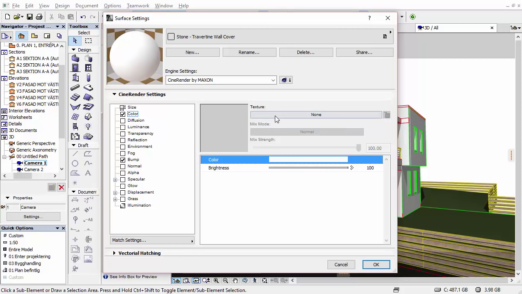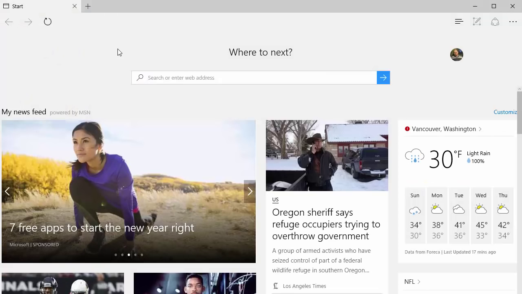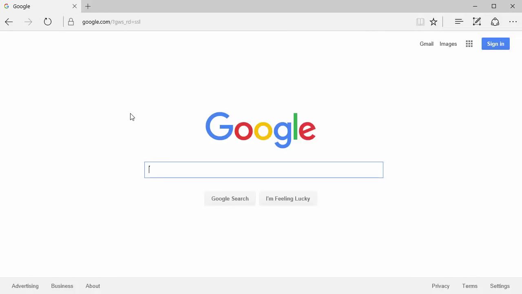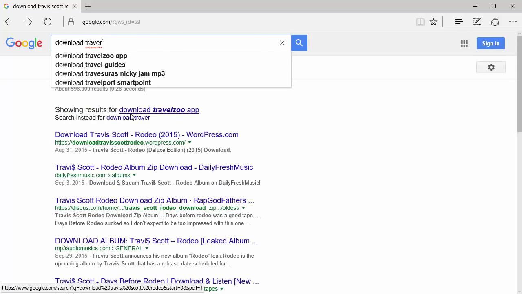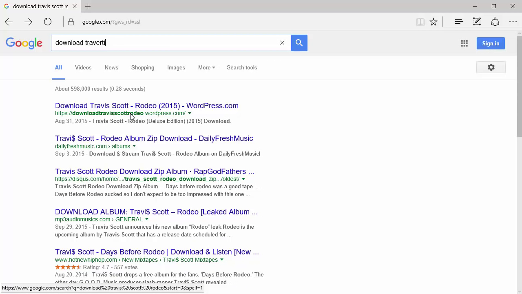How to look for a texture, how to look for a photo, let's Google that. So let's go for Google, and here's Google. Let's start with download travertine texture.